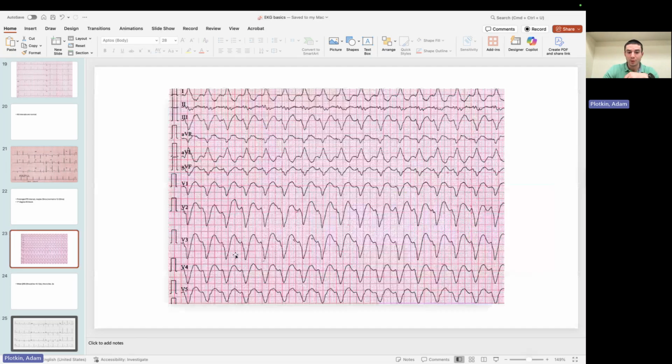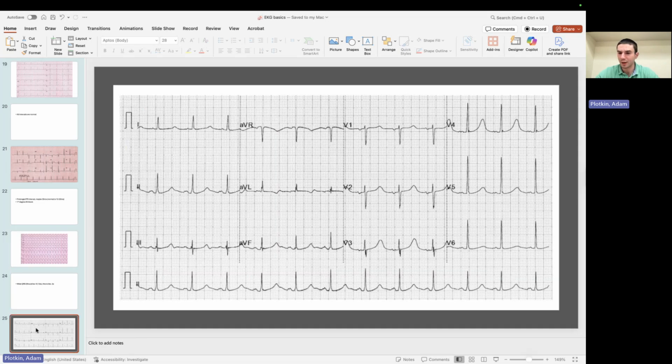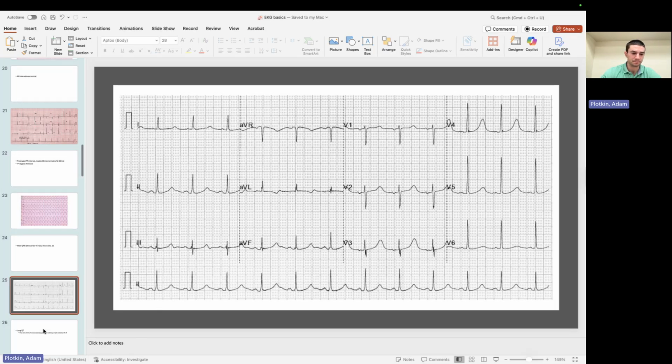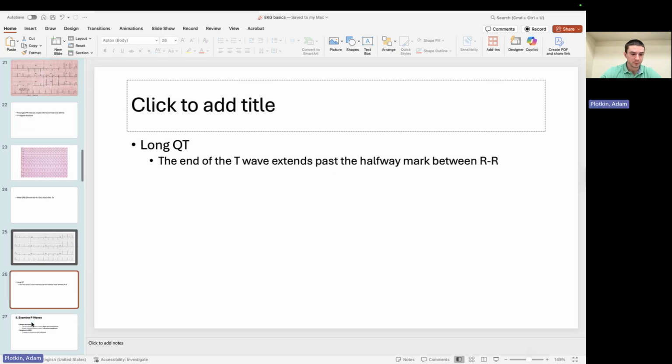Whereas this guy, if we decide, okay, this is ventricular tachycardia, we would call it monomorphic ventricular tachycardia, because they literally all look the same. And if you've seen torsades, or you go look up a picture, the waves look slightly different, right? The R waves going up and then down and up and down. So we call it polymorphic ventricular tachycardia. And so for those patients, we give IV magnesium. Even if their magnesium is normal, we give IV magnesium. That can usually do the trick. All right, so long QT here. Boom. Let's keep it moving.